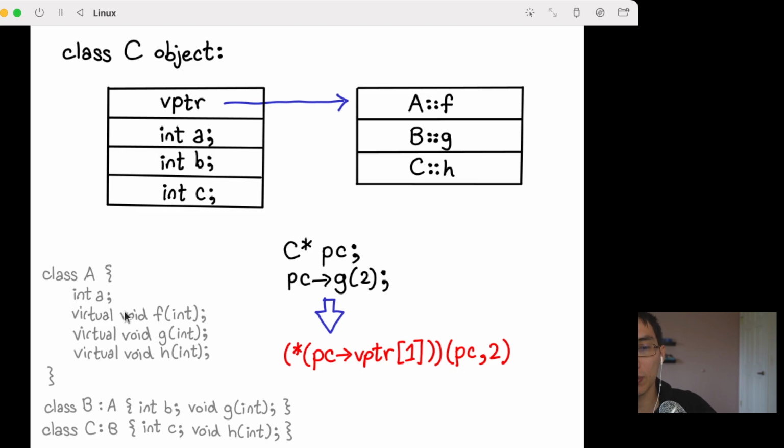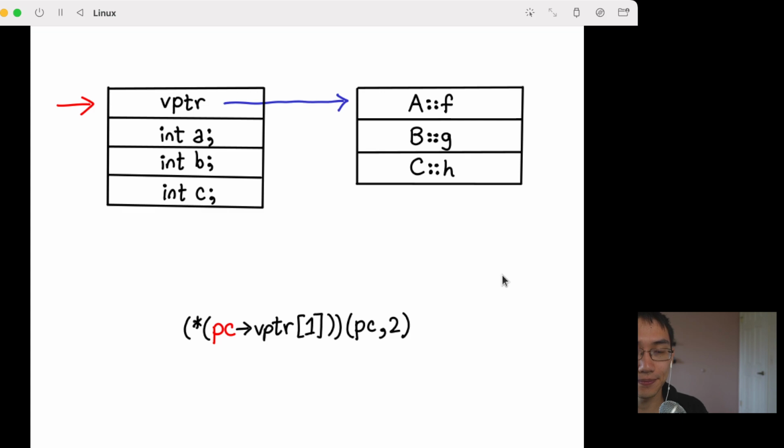We know what order they're going to be in. That's statically known when I'm talking about the C object. It's F, G, and H. So I look at the G field, and that is the function pointer that I'm actually going to use to do the call in question. Questions so far? So just to step through this: we've got our object, we look up the vtable, we offset into the G entry, and then we actually call the function in question.